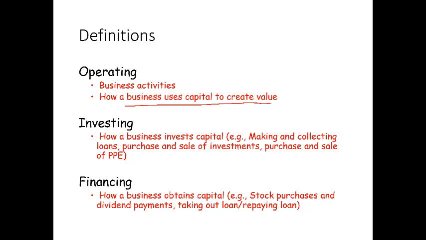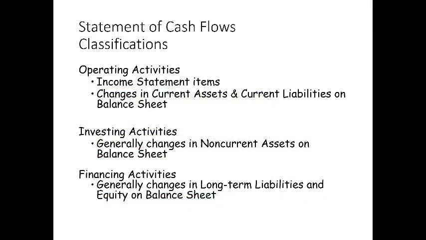So you generally think about your company. It's financed either via issuing stock or taking out loans, and expenses associated with those two activities would be listed under financing cash flows, financing activities. So how does that really correlate to the balance sheet? I think that's a good way to think about this if you're having trouble classifying items to the statement of cash flows. You can think about your balance sheet and think about sections of the balance sheet that correlate to the statement of cash flows.